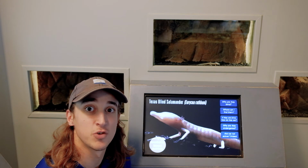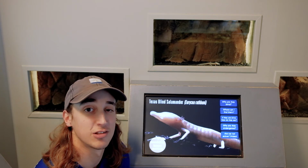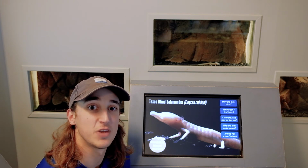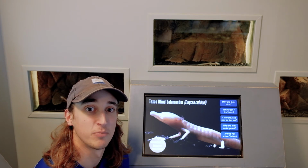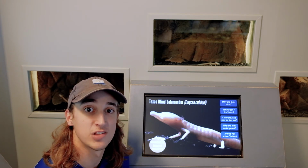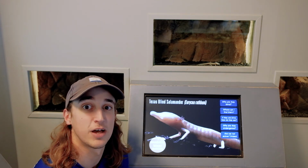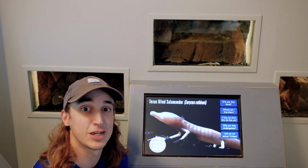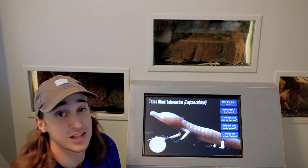And how does it find its food and find its way around? Well, they have a very acute sense of vibration in the water, so when something, like a cave amphipod, basically a tiny, blind shrimp-like creature, passes near a blind salamander, they can feel out its location by sensing the ripples from the tiny feet of the amphipod paddling through the water. The salamander also has a very good sense of smell, so it's able to detect if it's in an area with potential prey creatures nearby. When something good to eat is close enough, the salamander opens its big duckbill-like jaws, causing all the water nearby and any edible creatures to funnel into its mouth.